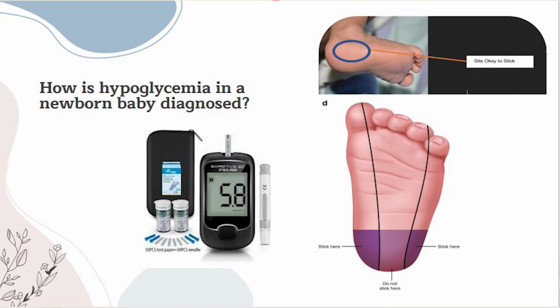How will we diagnose a baby having hypoglycemia? A simple blood test for blood glucose levels can diagnose the problem. We only need to check using the glucometer, and our site is on the foot of the baby, and we only prick on the designated site for pricking. We don't prick the baby's foot in the center, to avoid any complications to the nerve.